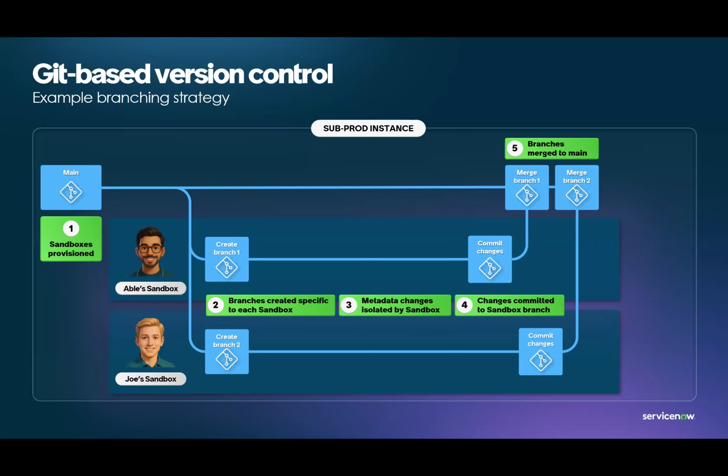You'd need to stash changes. You'd need to try and decipher if there were any changes that were specific to this development cycle that is different than production. But what's great about this is, because the subprod instance, we started fresh from the baseline image. What Abel can do now is spin up another sandbox. We know that none of his changes from the sprint exist in that sandbox. He can perform the break fix, check into main, and then release it. Right. So very powerful options and a lot of flexibility.